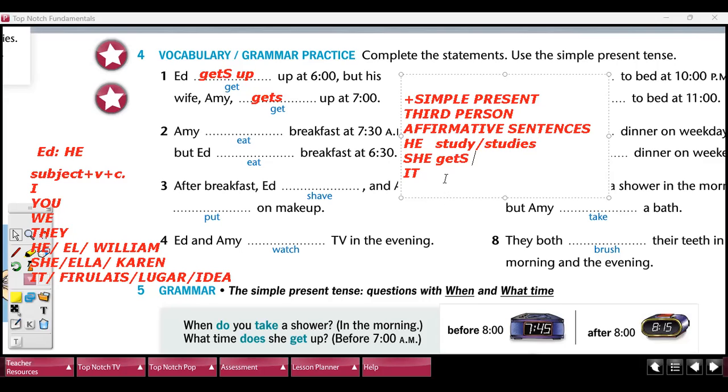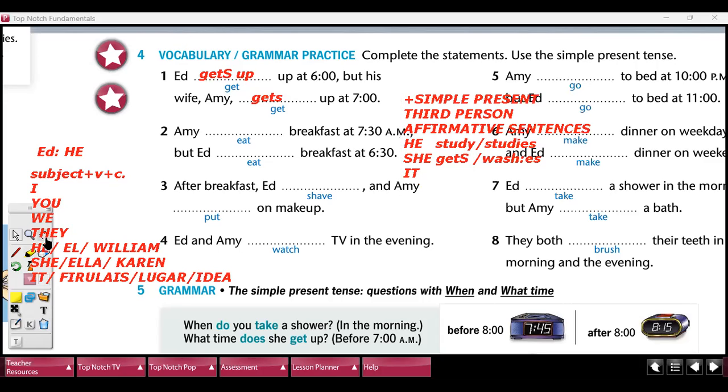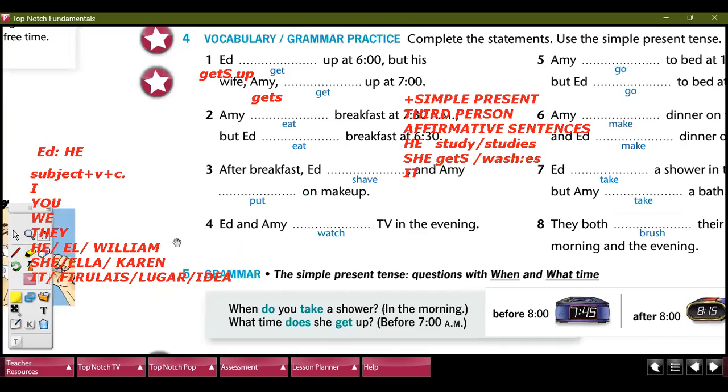Entonces, por ejemplo, los verbos que terminan en SH, bueno, por ejemplo, lavar, wash, me dice, ok, si tu verbo termina en SH, agrégale ES. She gets, y sabemos que el verbo acá no sigue ninguna regla. Entonces, a la mayor parte de los verbos le agrego S. Pero si tu verbo termina en SH, ahí sí tienes que agregarle ES. She washes. Entonces, son estos de acá que estábamos viendo anteriormente. No sé si les tomaron alguna captura de pantalla.